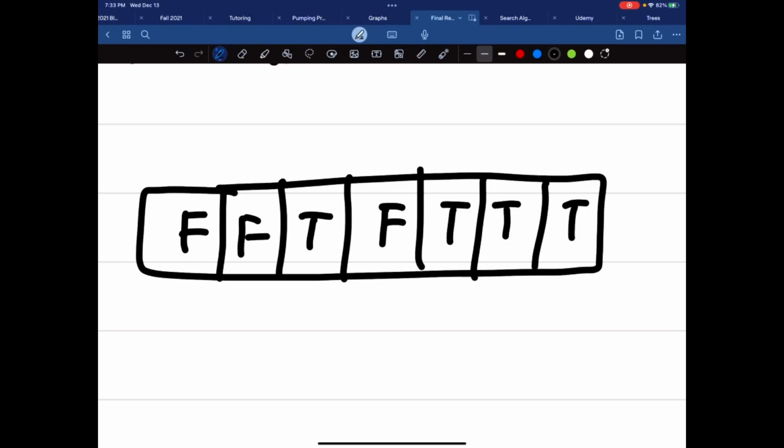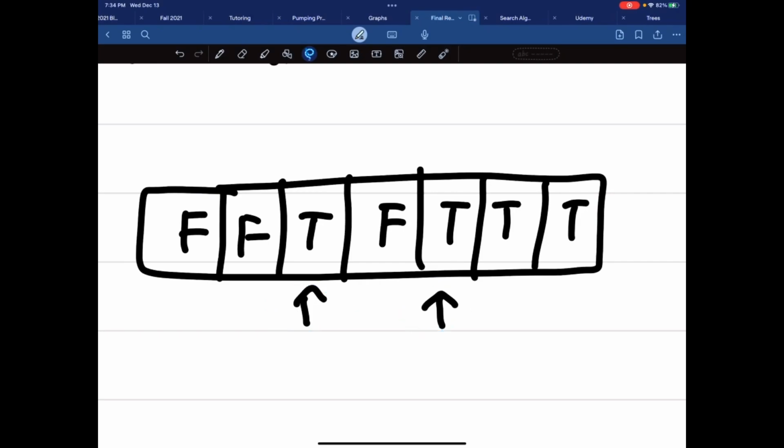Okay. We're going to start the left pointer here and the right pointer here. Okay. And we're saying if this is false and this is true, continue going. So we're going to continue going over here and continue going over here. If this is false and this is true, which it is, we're going to continue going. So boom, boom. And now it says if this is true and this is false, but here it's true, true.